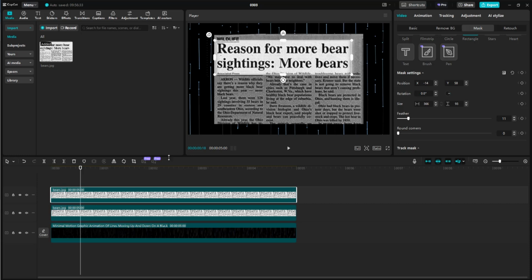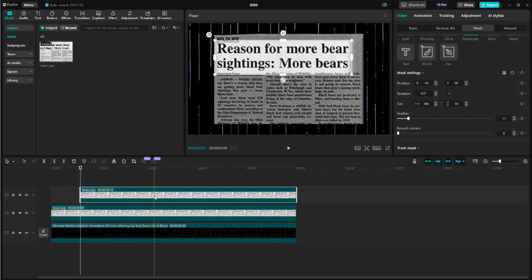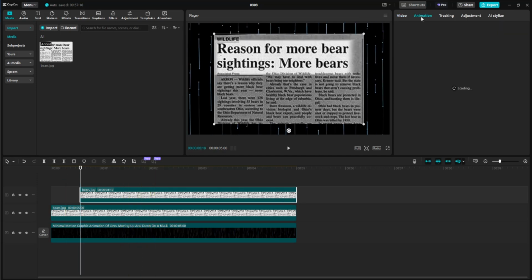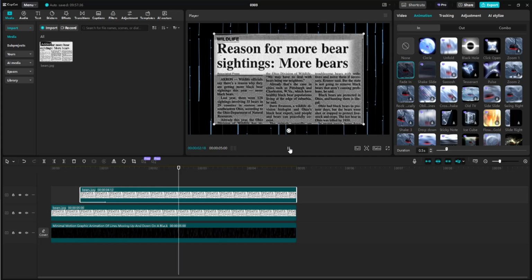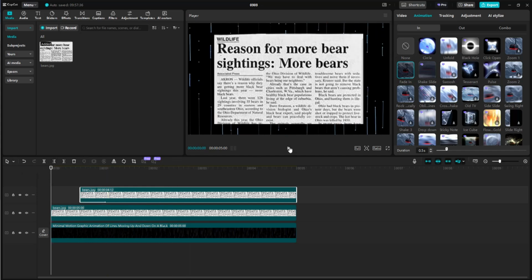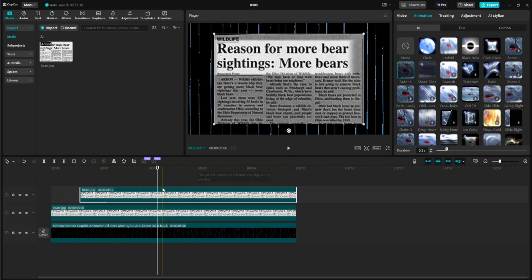All right, let's make this look even better. So let's add another element to this. We're gonna take our top layer and we're just going to drag it in a little bit, select our top layer, and then go to animation, and then we'll just say fade in. You can pick any one you want, and then if we play it, that just adds a nice little element to it. Let me show you that one more time if we hit play. So that's pretty cool. You could leave it like that if you wanted to.